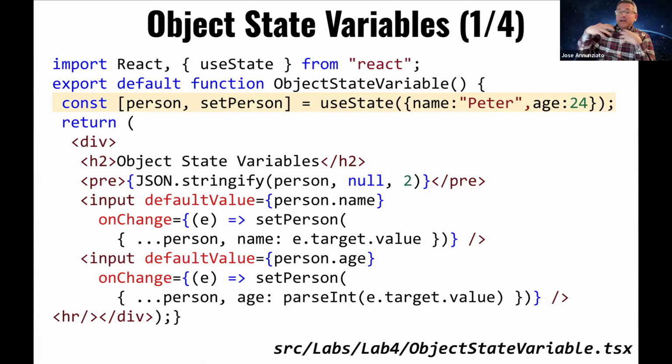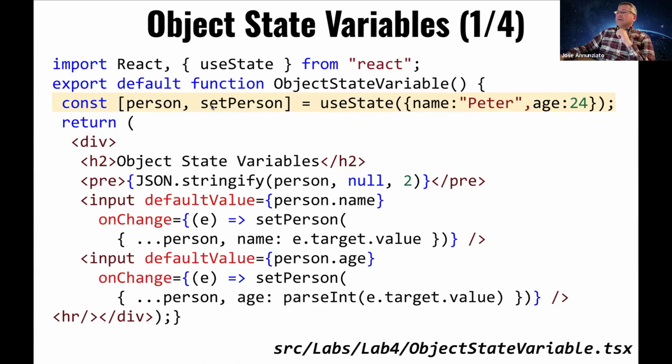But we can also create our own object, with our own properties, with our own values. So here we have an example of creating an object of our own, with properties name and age, presumably representing some person, whatever. And so we're declaring our state variable person, and setPerson allows us to modify the individual properties of the object. Okay.